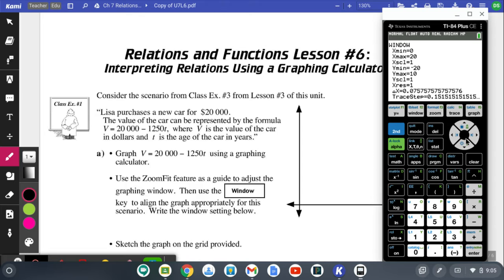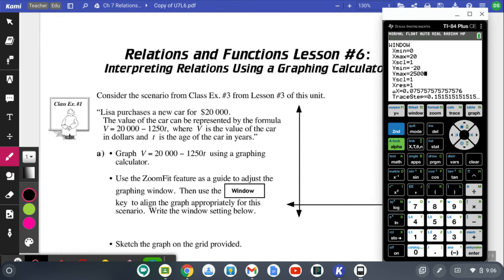Cost, value, yeah, money. So do we need negative values? Not really. It's not bad to leave a little bit there so that the axis goes down a tiny bit. Let's leave the negative 20 there, understanding that we don't really need it. But what does the maximum need to be? At least 20,000. So let's go 25,000.